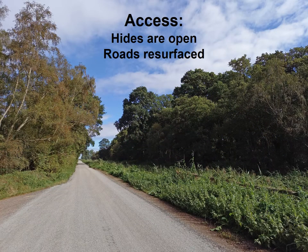If you want to go to the Great Fen, particularly the Home Fen posts, you'll see now that the roads have been resurfaced in the northern part of the Great Fen. Work's been done recently, and not only are the hides all open, but also it's much easier to get to and from the different parts of the Great Fen, thanks to the fact that repairs have been made on these roads.